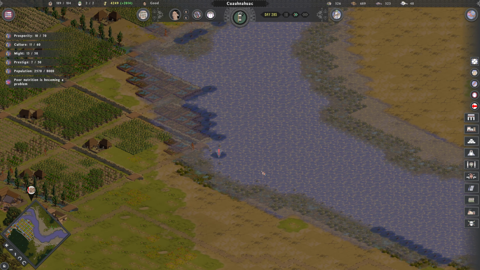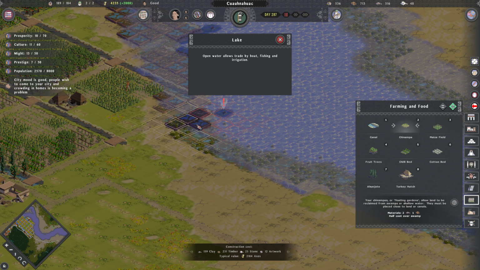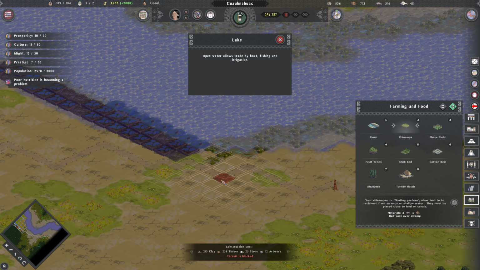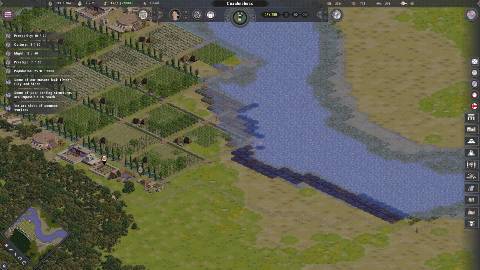This is a lake tile here. Okay, well, we do want to Chinampa everything that is on the inside of these canals, right? So everything that's in here, we want to have Chinampa'd. We'll be able to reach that soon enough, so that looks good. And then we'll just stop it there. Yeah, that looks fine. So that's all good.